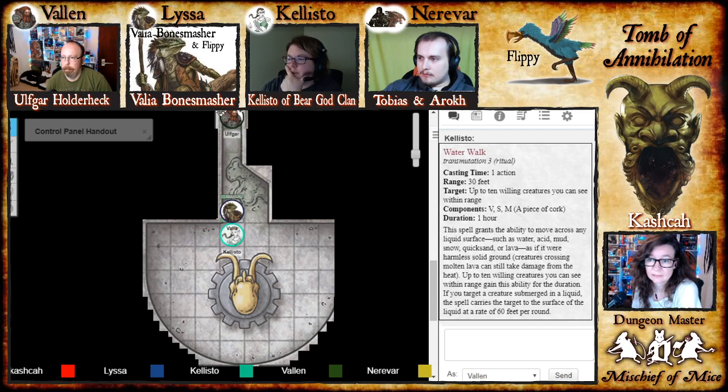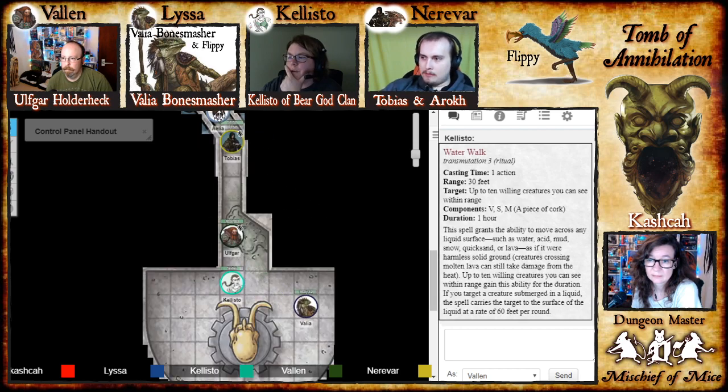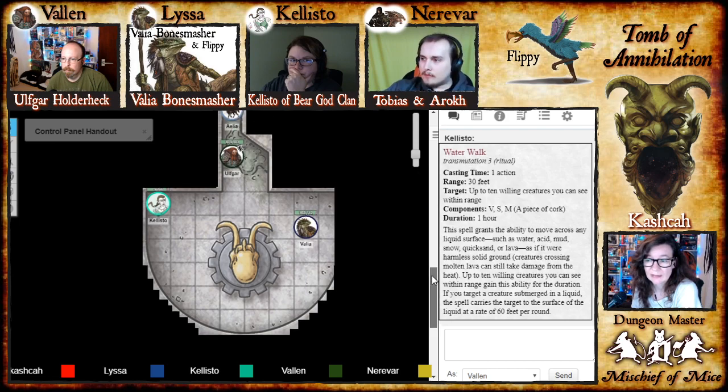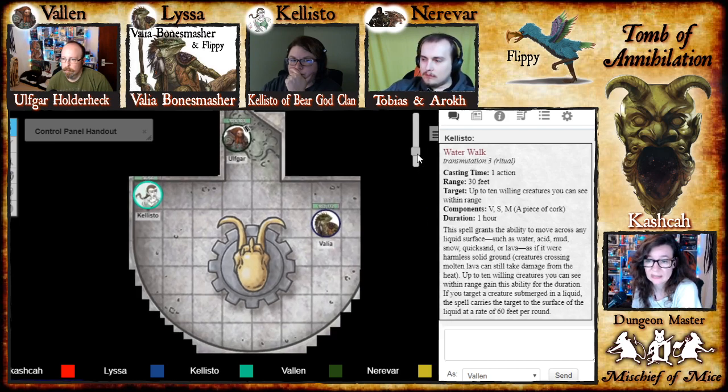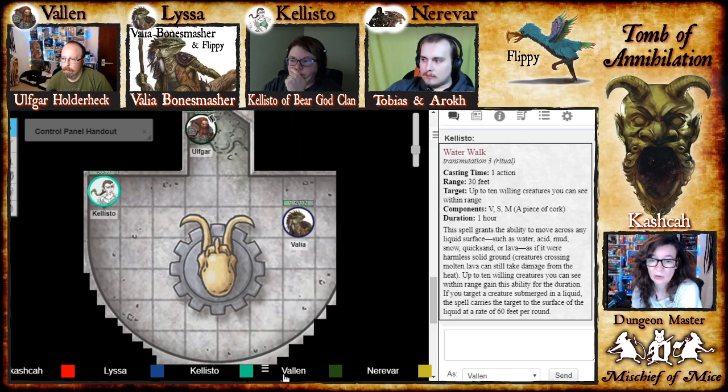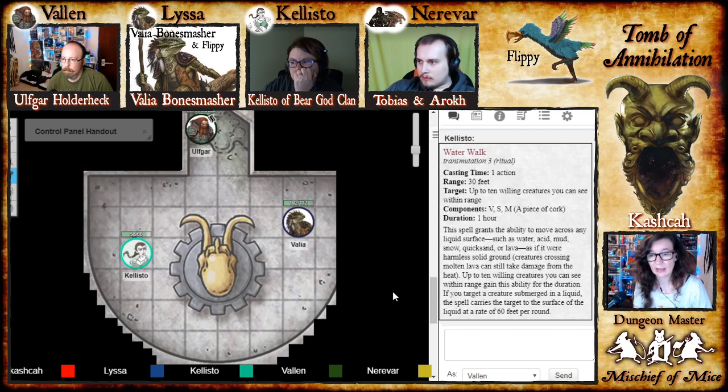Well, I'm not going to touch it, but I will do more investigation around the room to make sure that there's no other hidden passages. You do notice, when you're doing more investigation, that there are scratches on the floor in the vicinity of the cog. Here you can see between the teeth of the cog, there are scratches all along the floor.